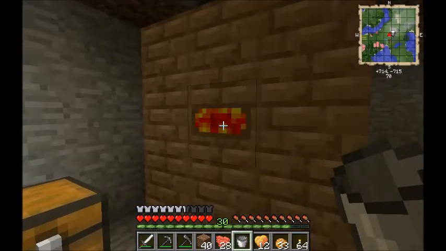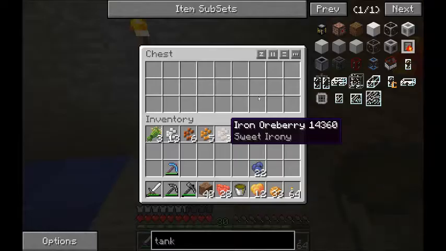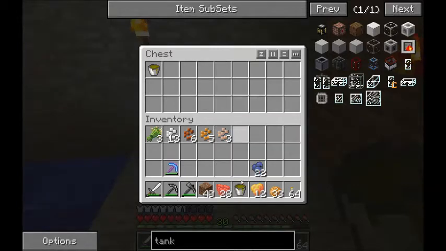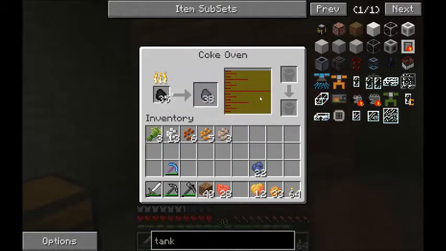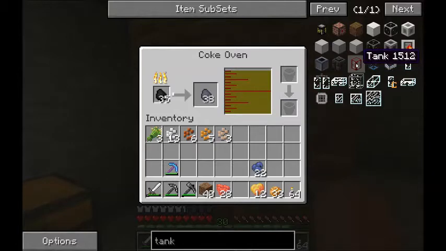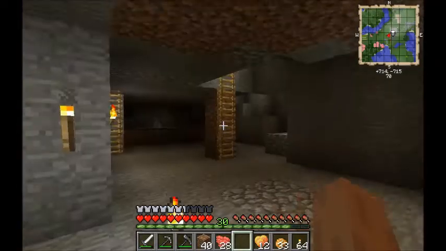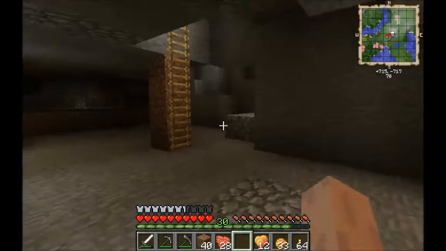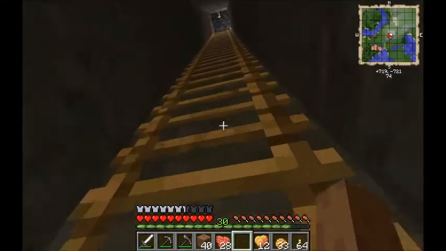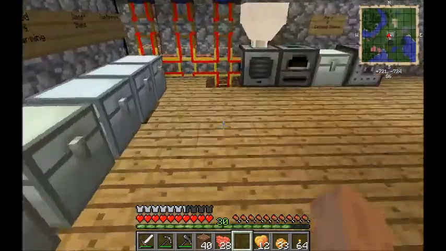You out of coal? Oh, and that is why you don't sit with your creosote buckets. So you must have been. Yep, gonna need to make a tank so that this can fill out. You know, don't really need much right now, but I do like having the coal coke for some of the machines. And it does hold a fair amount.